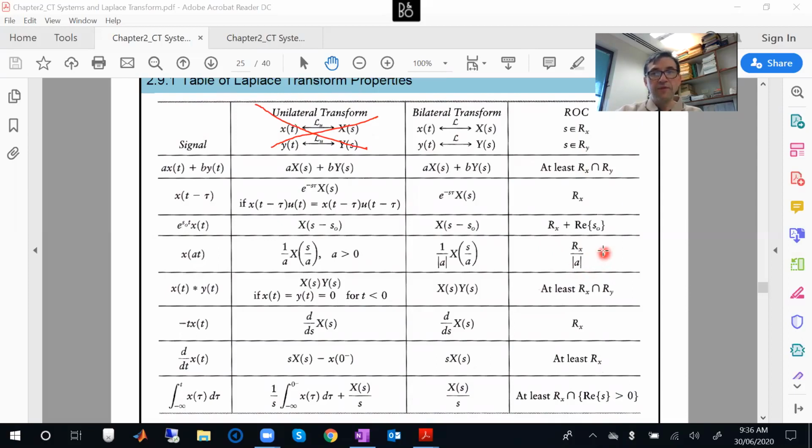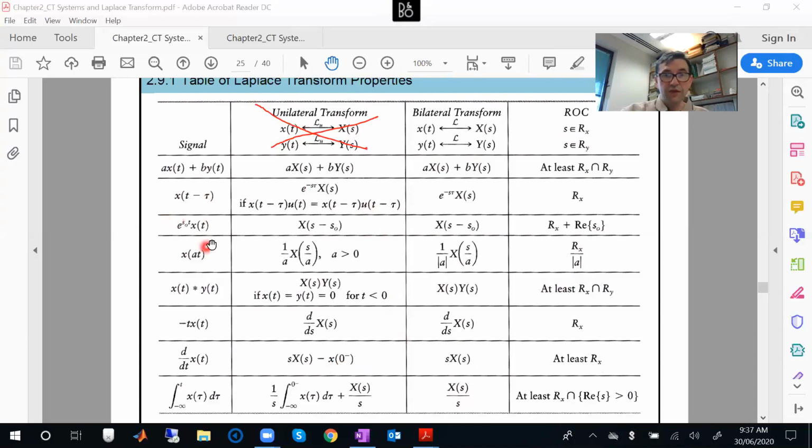Most of these things, sometimes they're just stated and you park this and only come back to it on a need to know basis. It's unfortunate. There is information here which you don't have to know 100%. Some of the stuff that we do cover and include could be a bit superfluous. You can't avoid that, because if you only include the information you need to know, there's a lot of things you still need to know, and it's always good to have complete tables rather than partial tables. So this is pretty complete. We even have the unilateral transform, which at the moment we are ignoring anyway.